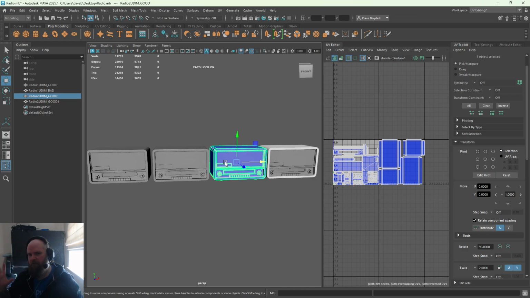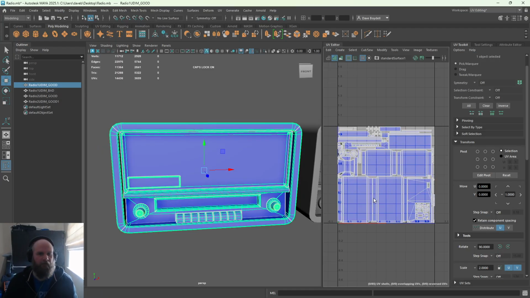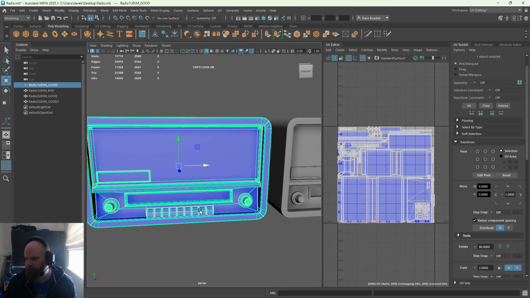And if I was making this like movie quality, I would have a UDIM for probably every kind of element on there. I might have something like 6 separate UDIMs. One for the dials, one for the buttons, one for the front, one for the case. If I'm doing like movie quality stuff, I'd really have to break that up. But keeping it simple, I'm just going to do a singular one like this.